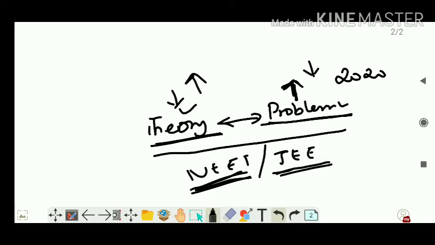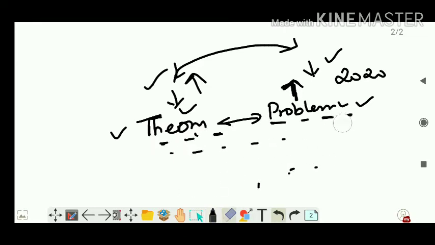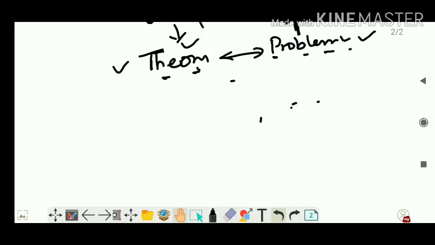We cannot tell the future, or say what types of questions can come. So you have to give both sections importance: theory should be thorough as well as the problems. Till now we completed the complete theory and a little bit of problems along with it. From today's class, we will start to do more of the problem sections. So let's move on, guys. Let's drag it like this.